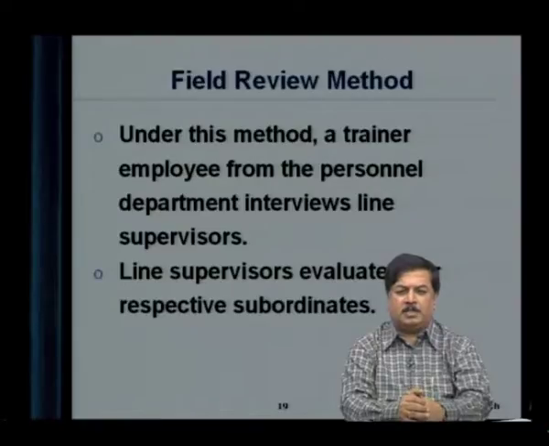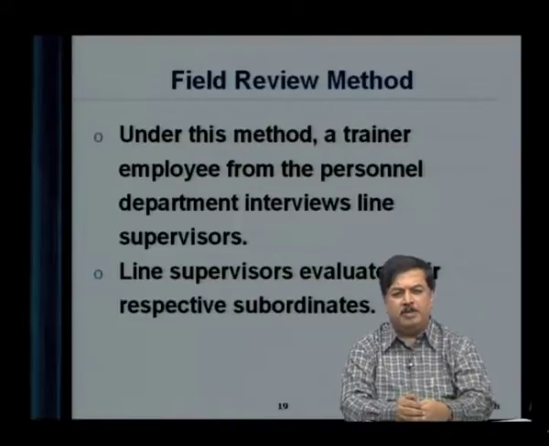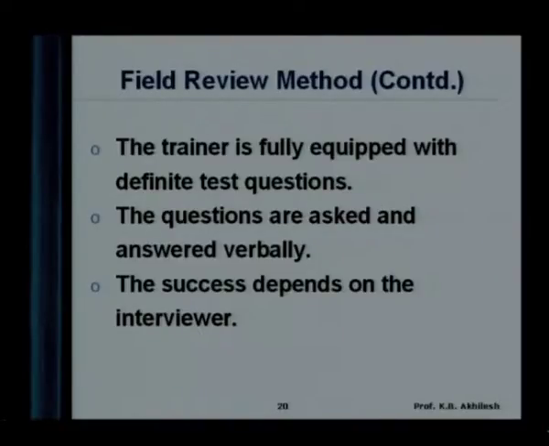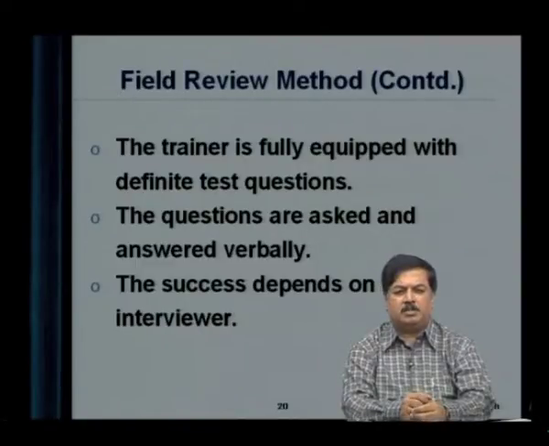It is also possible to use a methodology called the field review method. Under this method, a trainer from the personnel department interviews the line supervisors, and the line supervisors evaluate the respective subordinates. So together they work and explore different things. The trainer is fully equipped with definite test questions. The questions are asked and answered verbally, and the final outcome is based on one's performance. So the success depends upon that kind of interview.